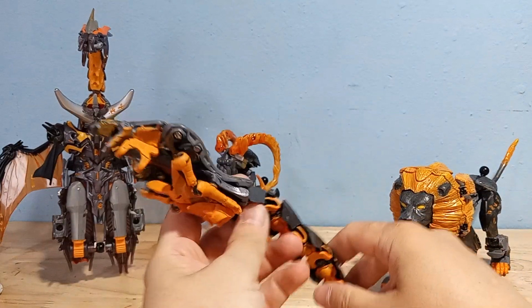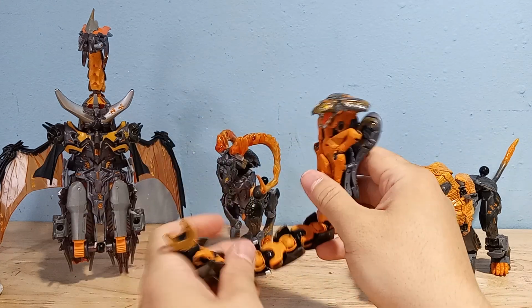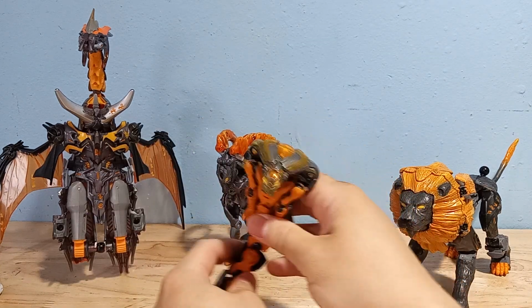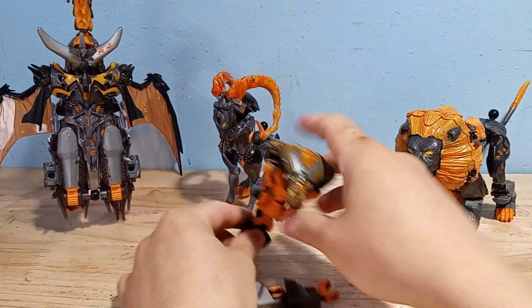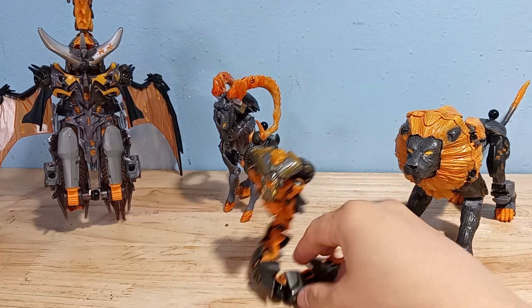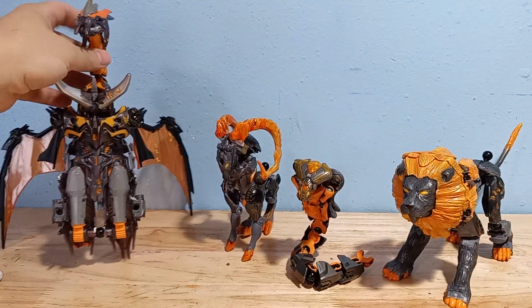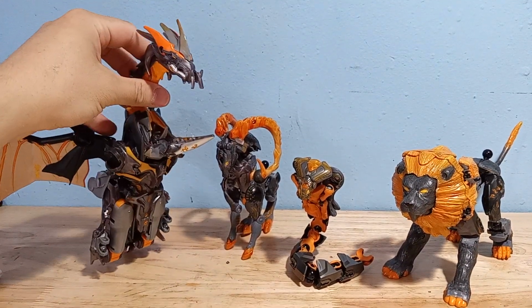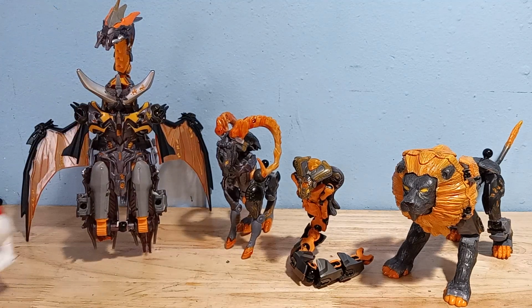And then you can have this enormous cobra, and he can do his regular cobra pose. Of course, he's a little bit short. He needs a longer tail, but you can get the idea. And there's the four animals. And I think they look pretty good together. And just one last scale.